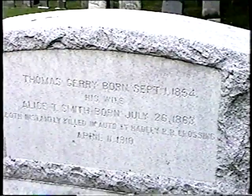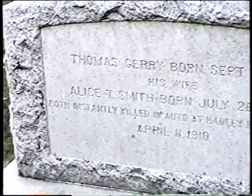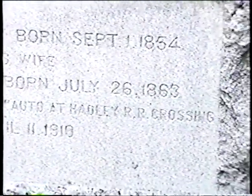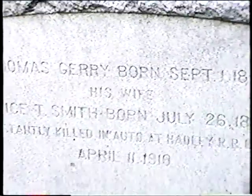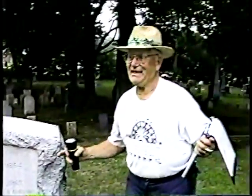Many of the times they don't give a birth date. They give a death date and the number of years. And that's always interesting when you bring kids out here on field trips to have them use the arithmetic. They won't get absolutely accurate because sometimes you'll see 35 years, 6 months, and 9 days. Then they can get a good birth date out of that. But most of the time, they can just get the birth year. But that's a good arithmetic problem.